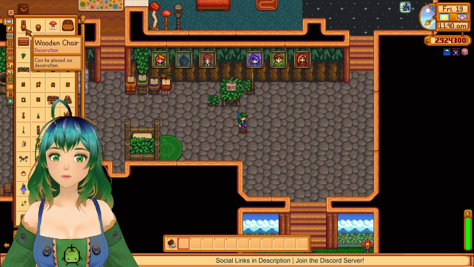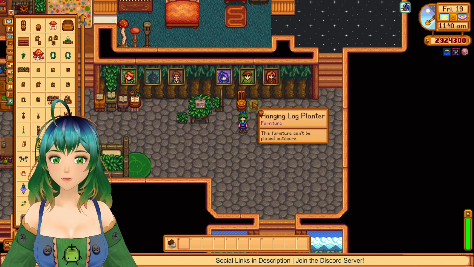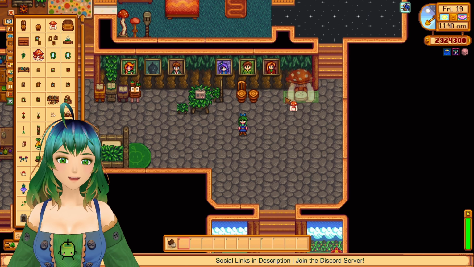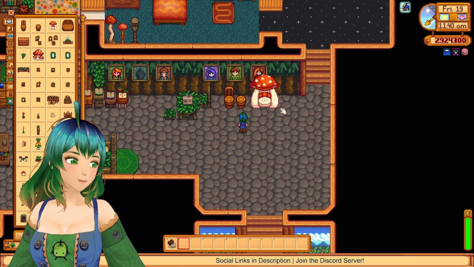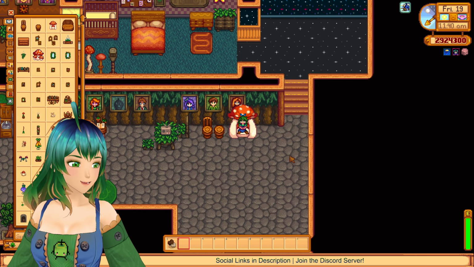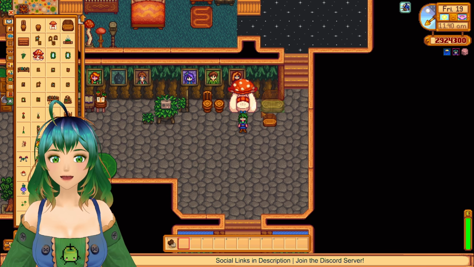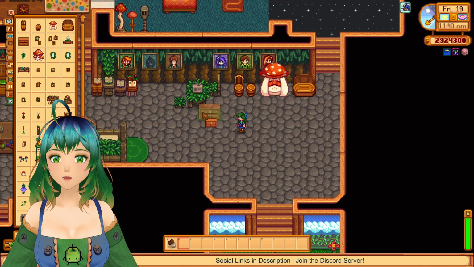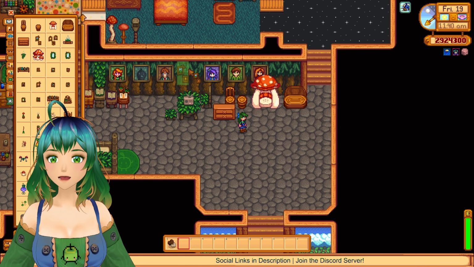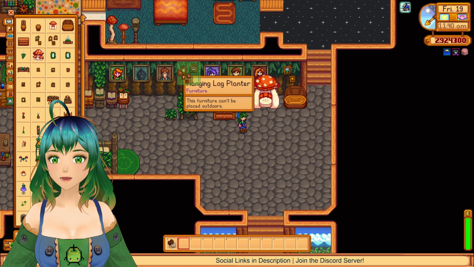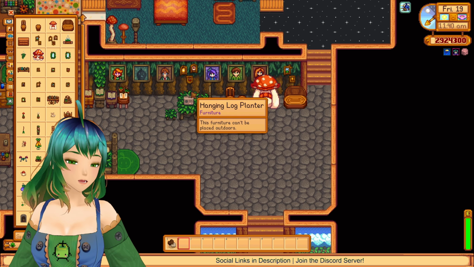So I'm just gonna throw a bunch of stuff down. So we have the wooden chair and the stool, the log stool. The mushroom seat, we saw that in a couple of the previews. It's very cute. So here's me in the mushroom seat. And then we have a wooden bench as well, a wooden dresser, we have some framed art. And then we have the same in a trio version.